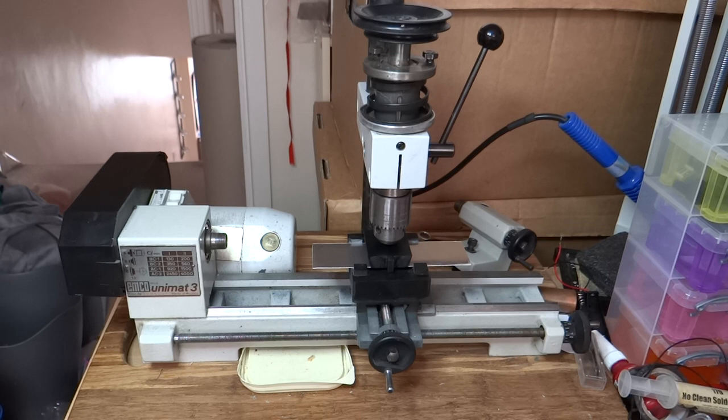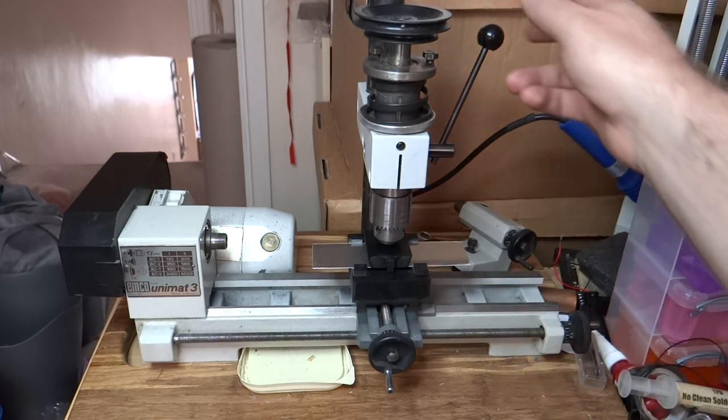I may need to actually have holes in the tool so I can put it on the milling table and hold it properly. I don't know yet. Obviously, the example I was looking at on the Stuff Made Here channel had a hydraulic press for doing this, so a lot more force, but again a lot thicker aluminium. So the only way we're going to see if this works is if I give it a try. So let's see what happens.